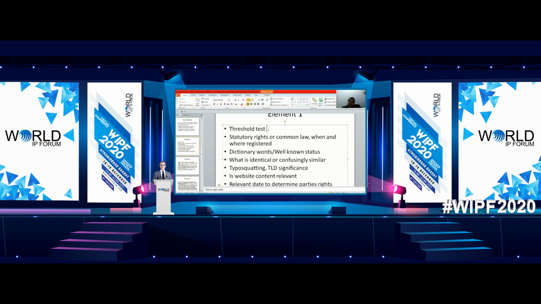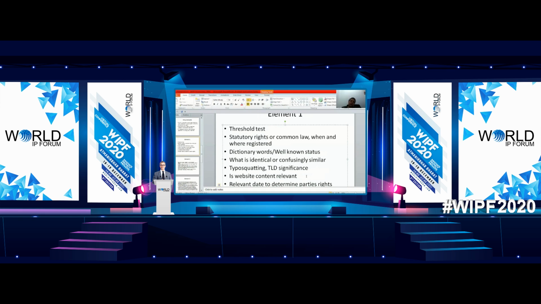When it comes to the test of what is identical, it's a fairly simple test. We don't take into account the .tld extension. When it comes to what is confusingly similar, the outlook adopted would be very similar to the test which we follow when we're comparing two trademarks. For example, misspellings, having a word but adding a very common prefix or suffix which does not have a distinguishing element, typo squatting, which is having a minor change in spelling, adding a hyphenation between the words. All these will not really serve to distinguish the domain name from the trademark, and these are the factors which will be used to determine whether they are identical or confusingly similar.